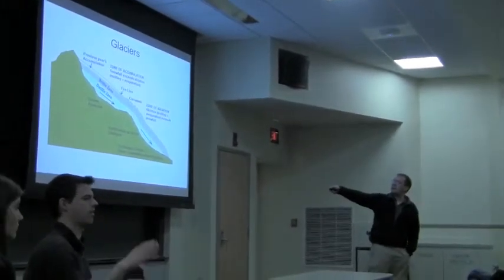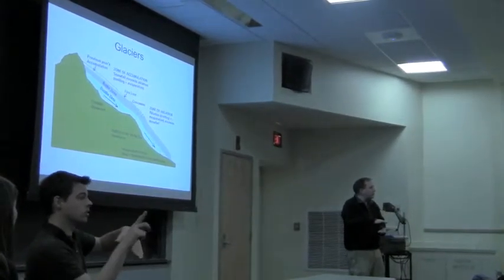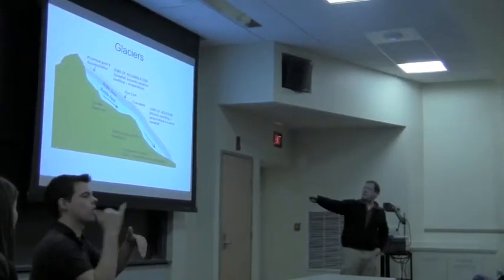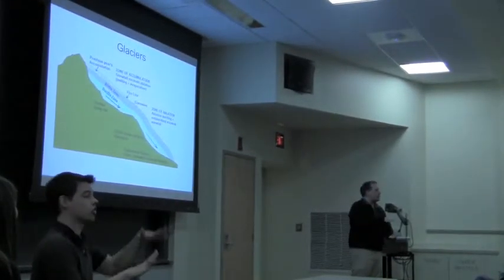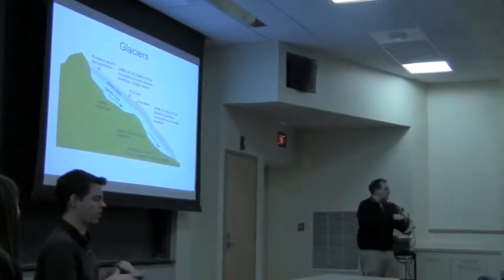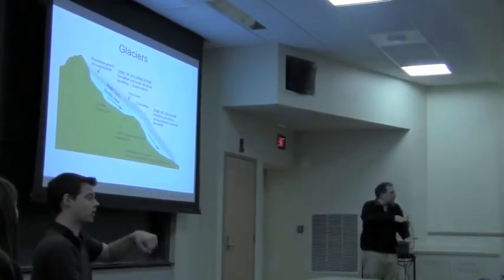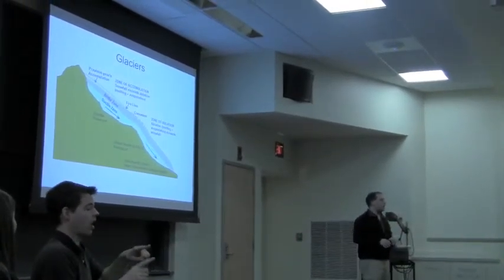Eventually, as this becomes more ductile, it becomes easier and easier for the ice to move as the pressure gets higher and higher. And eventually the force of gravity acting on the ice is strong enough to overcome the frictional resistance of being grounded on the rock, and you'll get the ice starting to move. And once the ice starts to move, then you have a glacier.